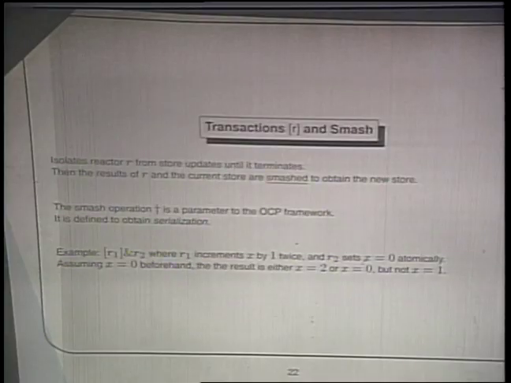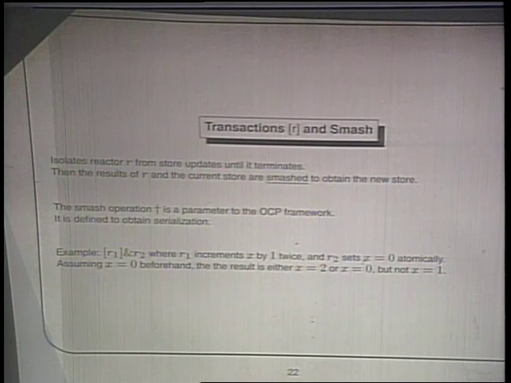The idea is that when you make something a transaction, it runs on a separate machine with a copy of the database, its own copy of the database. It does what it does in isolation. Okay? So any changes to the database during the time you are executing R are not visible. Any effects of R are not visible outside.